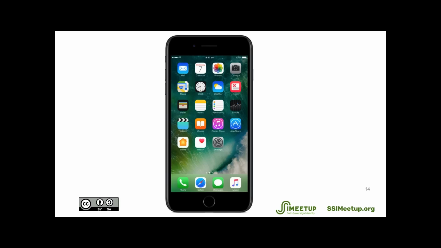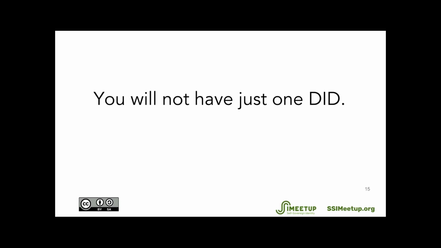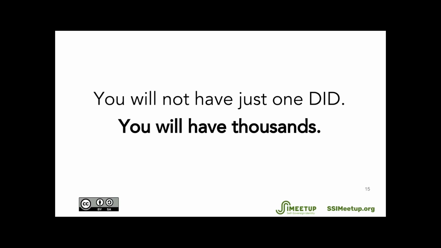Now, the other thing that is very different about DIDs is that in the US, a social security number, by law, you can have only one. It's illegal to have more than one. But with DIDs, you will not have just one. You will, in fact, have thousands of them. That's because, at least in the Sovrin ecosystem, the default for individuals would be pairwise pseudonymous DIDs. Every time you form a relationship, you will share a different DID, and the other party will with you, and you'll have pairwise, we call them pairwise pseudonymous DIDs, and the keys behind them.